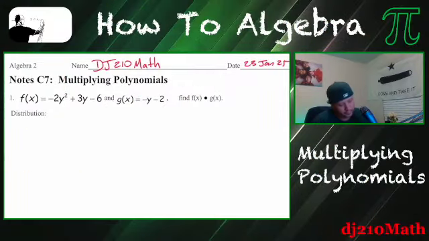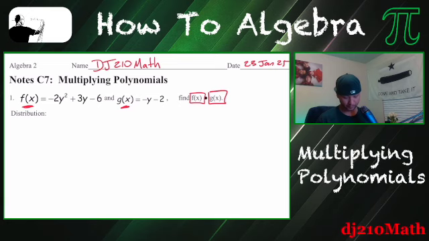All right, we got 5 examples to demonstrate multiplying polynomials. So example number 1 is very basic, right? If you remember FOIL at all, that's going to come in handy right now. It's going to be basically that, except 1 up. So we're multiplying. So, all right, number 1, we have f of x and g of x. We want to find f of x times g of x. So we're just going to multiply the 2.